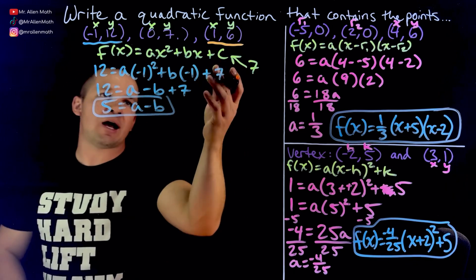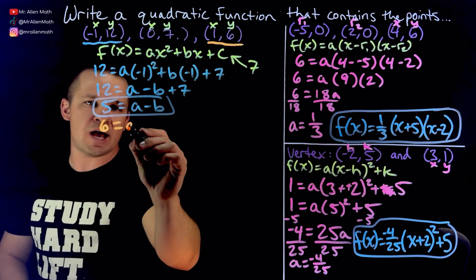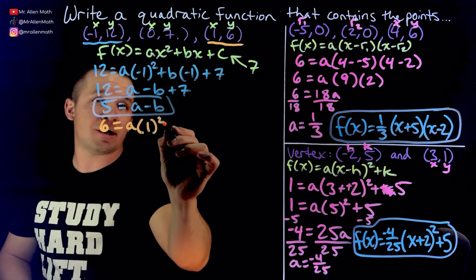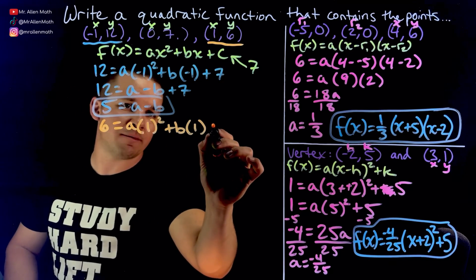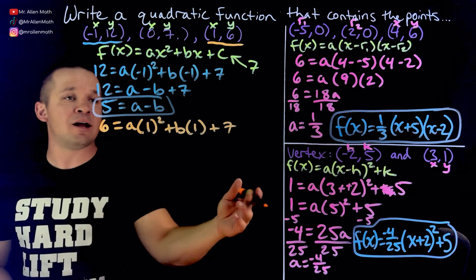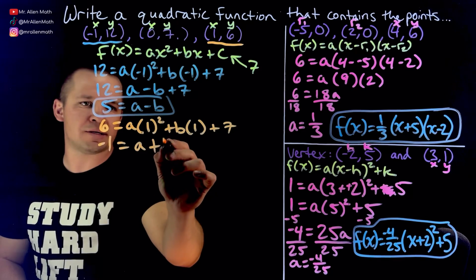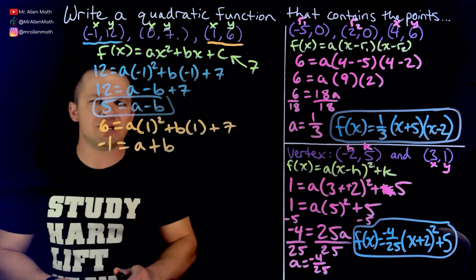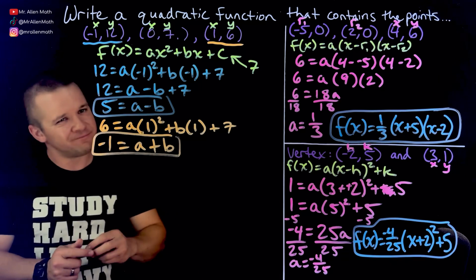So this one here, I got my y is going to be 6 equals, and then I have a times 1 squared. Oh, these numbers are kind of nice. Thanks, Mr. Allen, for making this wonderful problem here. Plus 7. Let's clean it up. I can subtract 7, get negative 1. I'm going to save a step right here. A plus B. Ooh. All right. This one actually works out very, very nice. Almost too nice, but it's okay.